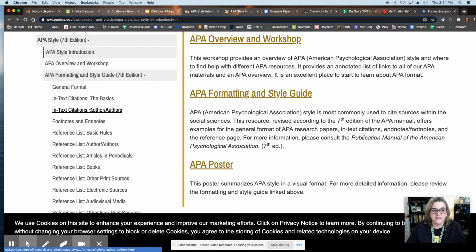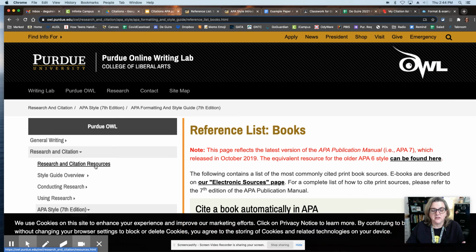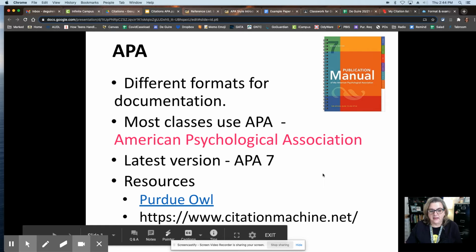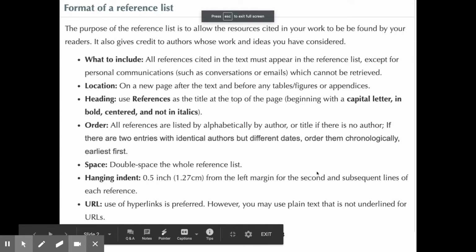If I want to know how to do an in-text citation and I have the author's name, I can click here. If I want to know how to put a book in the reference list, I click here and it's going to give you that information.